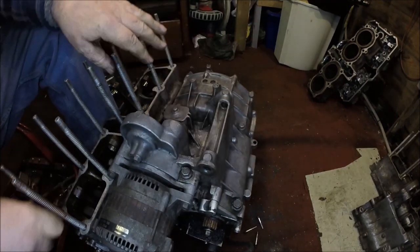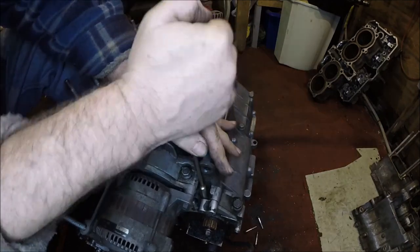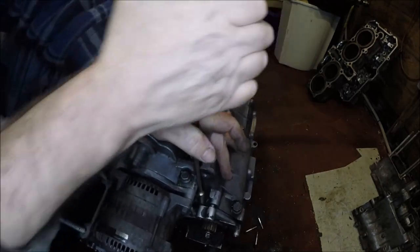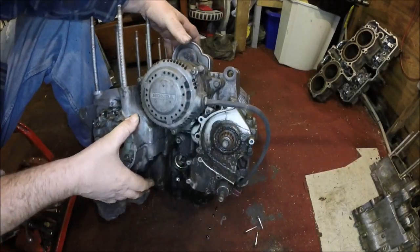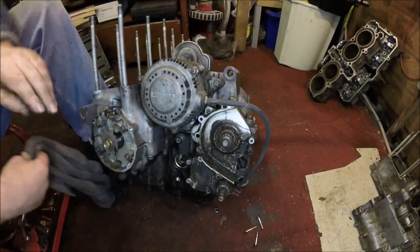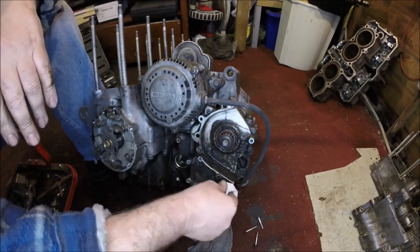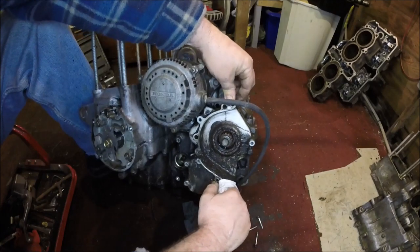Right, you can see the join there. Let's see if we can prise on that little bit. That's going. Not really sure what's happening. Oh, got oil coming out of the bottom. We've got oil. Didn't think I was going to get my hands dirty today, but bloody am doing. There you are, it just lifts off there like that.